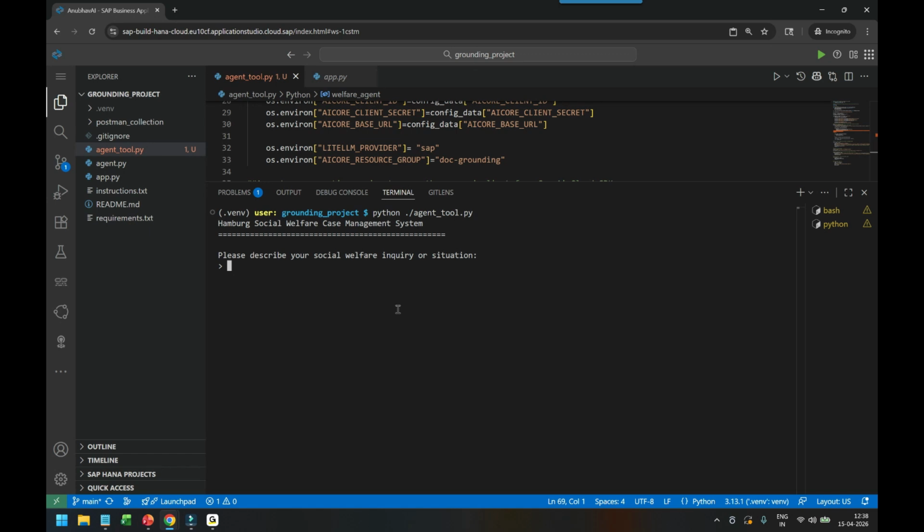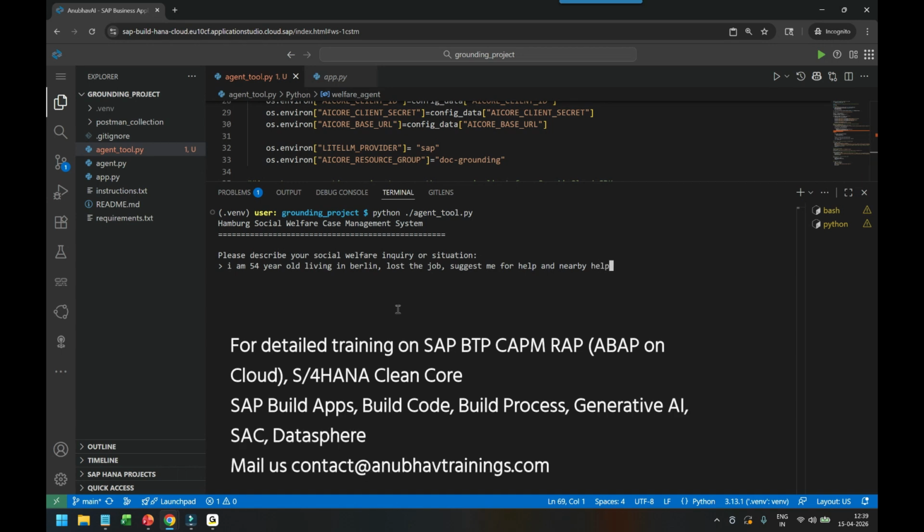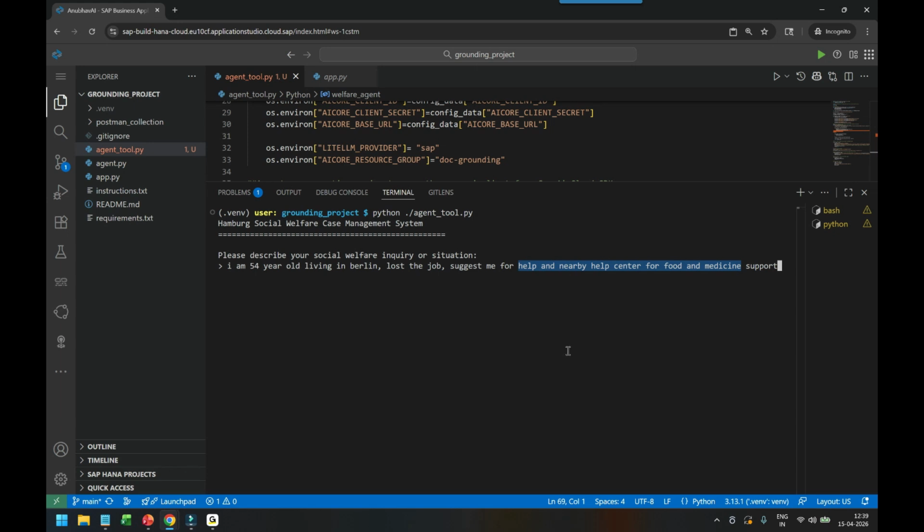So let me write: I am a 54-year-old living in Berlin, lost my job, suggest me help, and a nearby help center for food and medicine support. So you can see this is the part of the question which will help the agent make a call to our grounded document, or utilize the tool, because that document has the information about all the help centers in Germany.